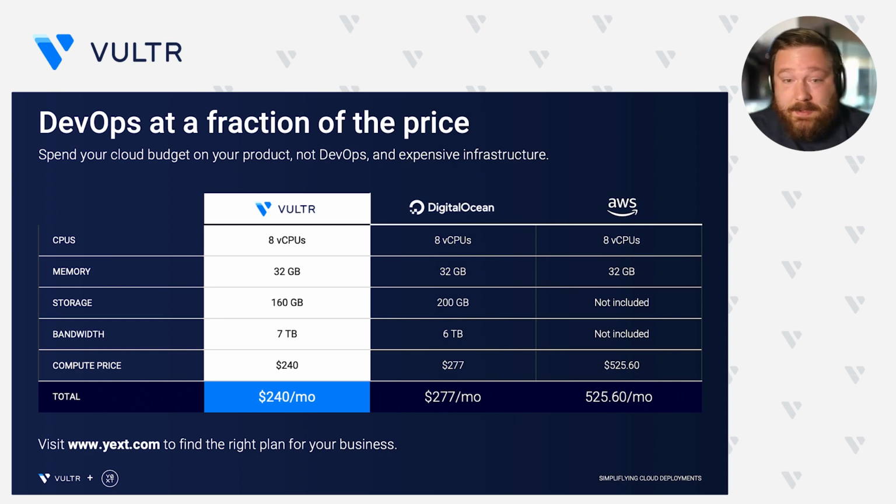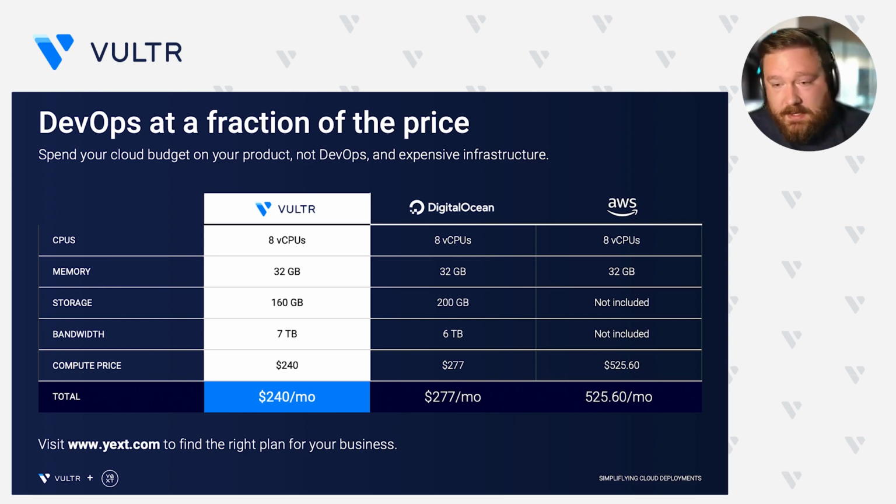And lastly, now that we've seen everything that there is to offer between Vultr and Yext, and you see exactly what you get by using Yext to expand your digital reputation across a number of different outlets, you might be asking, well, what does all this cost? And on the Vultr side of things, your infrastructure becomes incredibly cheap. And it's not just cheap infrastructure, it's high performance and affordable.